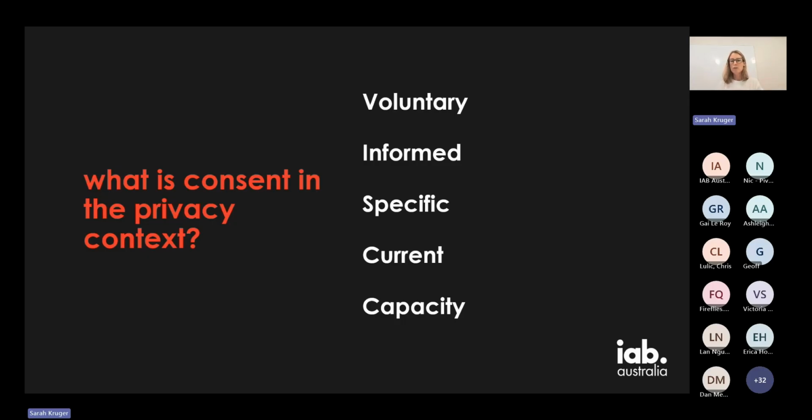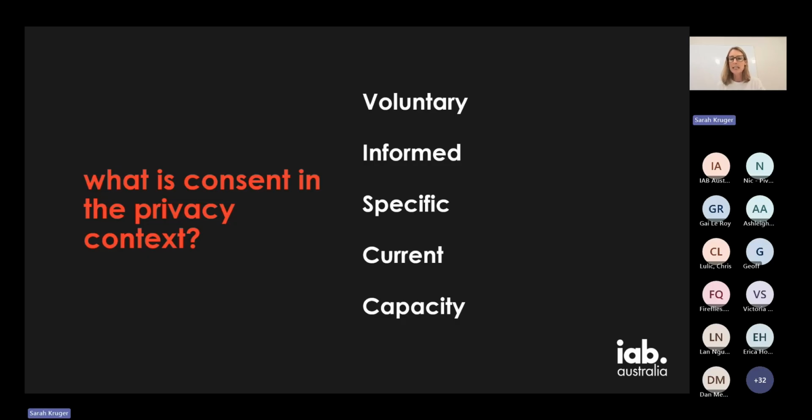Voluntary is reasonably straightforward, although do be very careful if you are requiring consent in order to access a service. Sometimes that's okay, but sometimes it might not be. Informed is the key one. This is where a positive opt-in is often the safest. Important to understand that getting a customer to agree to a privacy policy will not usually be valid consent. You need something more than just a compulsory acceptance of a privacy policy or standard terms and conditions.